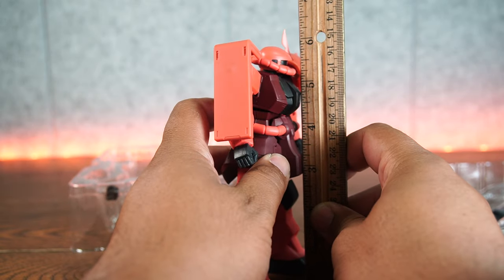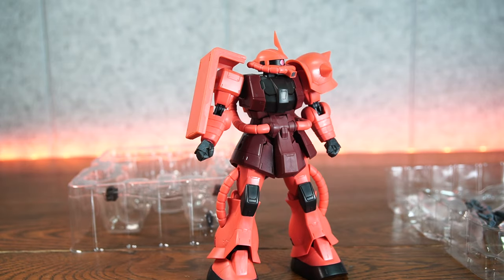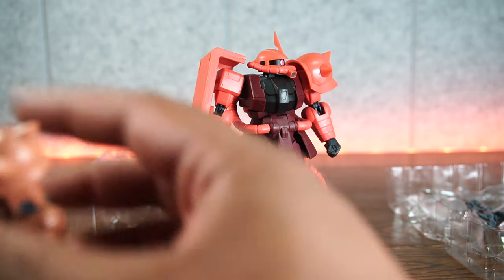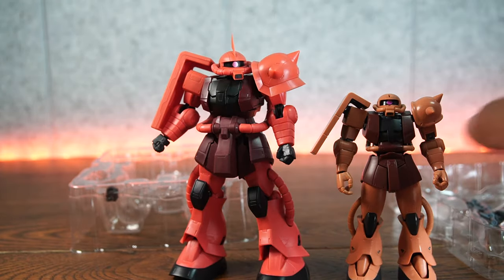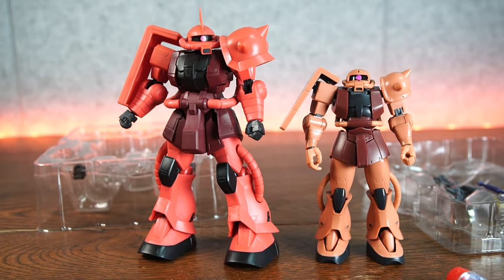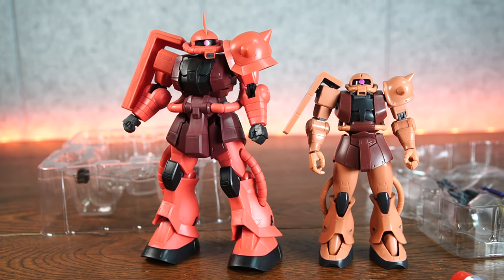Let's see how tall he's standing. He's standing at the very top right here. We're looking at 6.5 inches. And for those who are wondering, yes, scale is a thing. Here is an incomplete Robot Damashii Zaku. Look at that. That is a huge difference when it comes to scale. Also, the price point: I bought this figure, I believe, for $60. Obviously, it comes with all the stuff you need: the bazooka, all the effect pieces, the rifle, whatnot. That's really cool and all, but that's $60. This is $22. I mean, go figure.